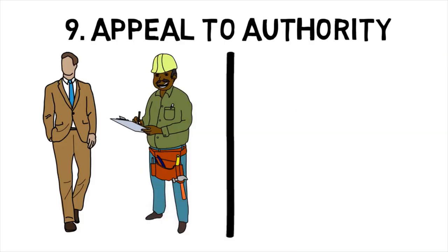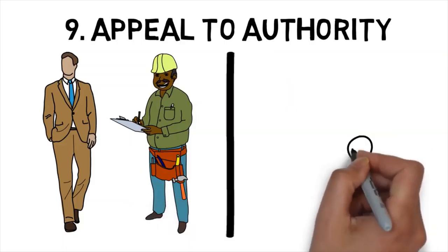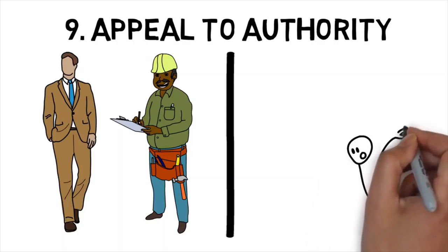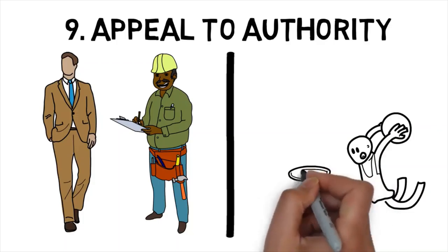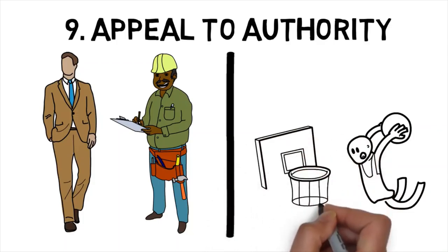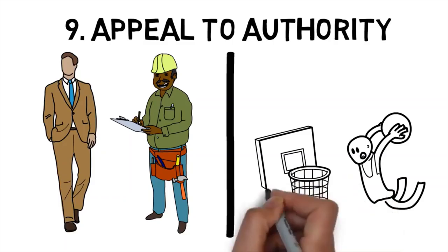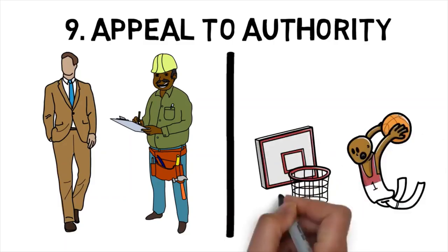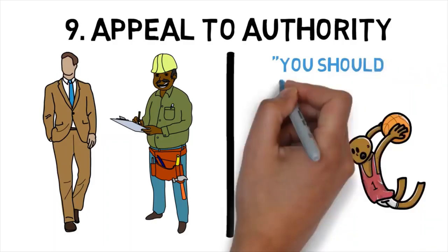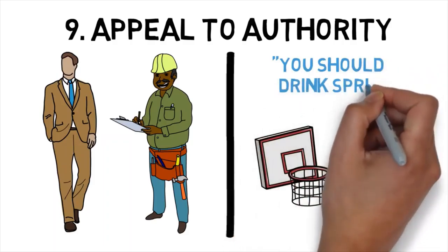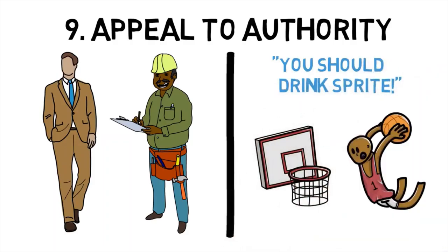For example, companies like Gatorade and Sprite often have notable athletes support their drinks in advertisements. I've seen LeBron James, who happens to be one of my favorite athletes, endorsing Sprite, and I've seen many other people with a similar status in a similar advertisement. Why do companies do this? Because people trust celebrities. They trust authority figures. It's a very persuasive psychology trick, and you can use it too.